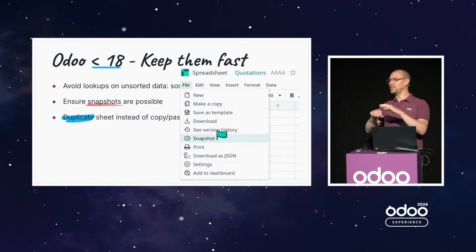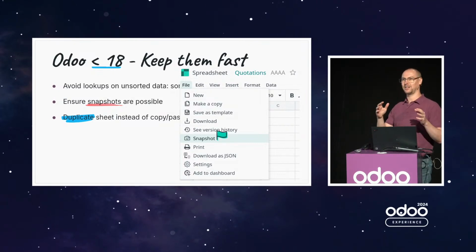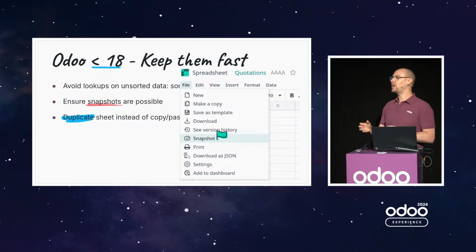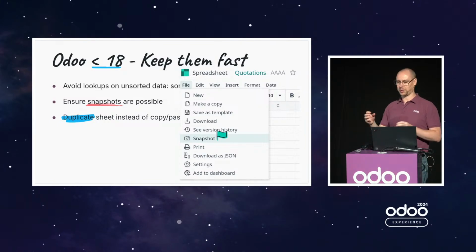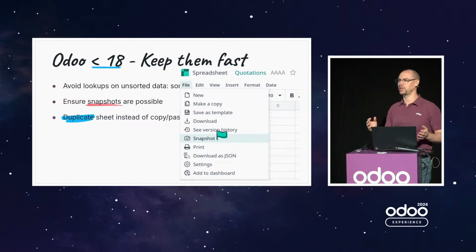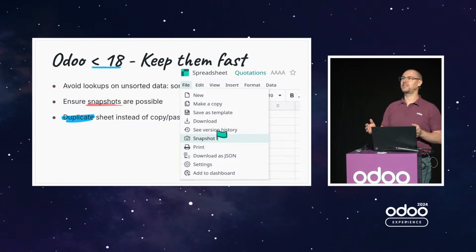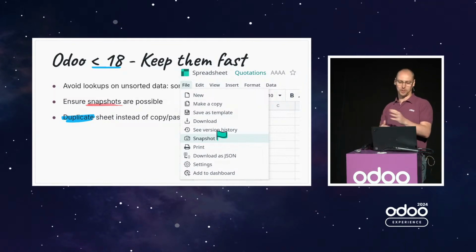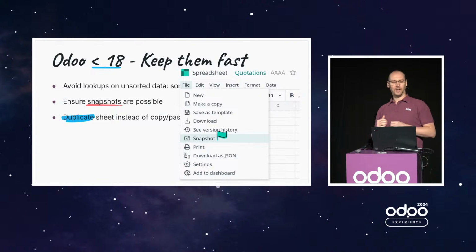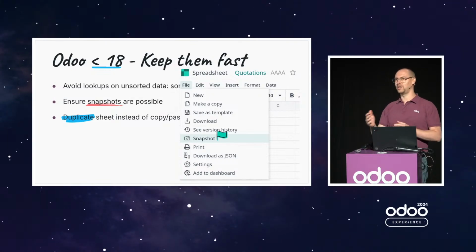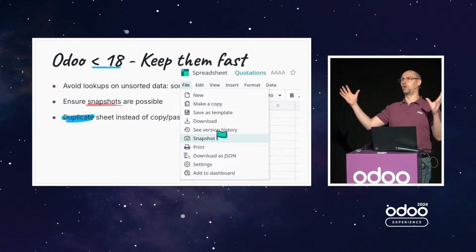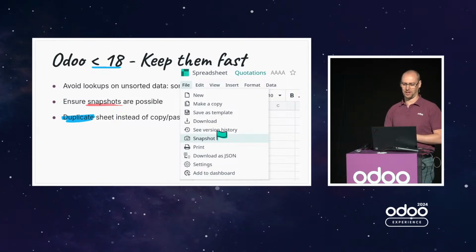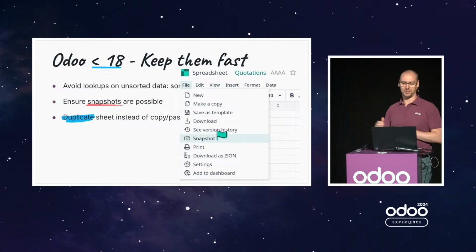Snapshotting. This is a hidden feature behind spreadsheets and dashboards. What does that mean? Every time you make any change to a spreadsheet, it's added on top through what we call a revision. When you're building your sheets, you make a lot of tiny adjustments, you copy paste, you change formatting, then you undo and redo and do them again, and it's perfectly normal. An automatic system will once in a while take a snapshot: take all those revisions, write them only once in a file, and throw them away. You can still get them and use them for history, but they are not processed anymore.